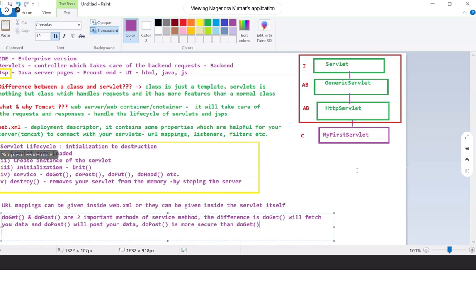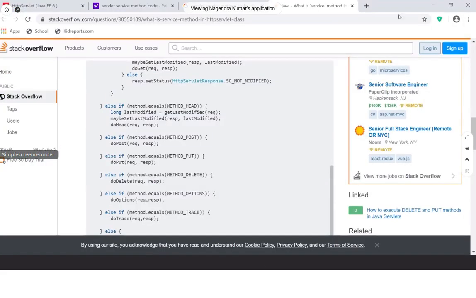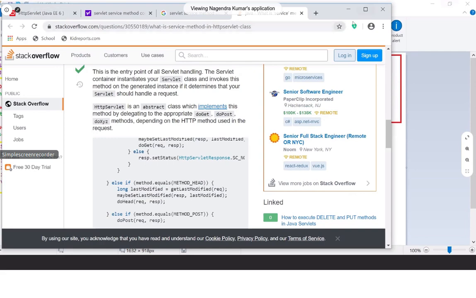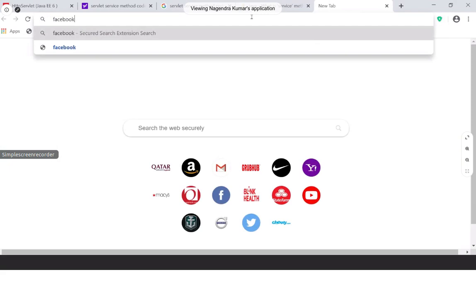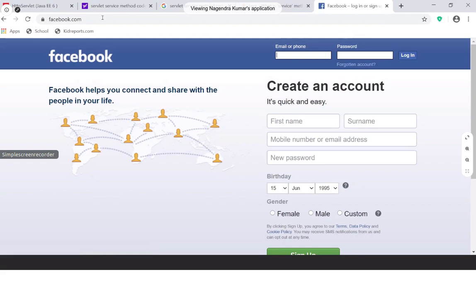Okay, let me just show you. Can you see my browser? I think you are able to see my browser, right? So I'm just giving some URL here. I'm just giving facebook.com. So when I give this URL and when I click on enter, I am making a request. Now you tell me, when I click on enter, am I fetching the data, or am I posting some data? Am I giving any values here? No. It just fetches me some value. So these types of requests are used for the get. Get will give you some value.